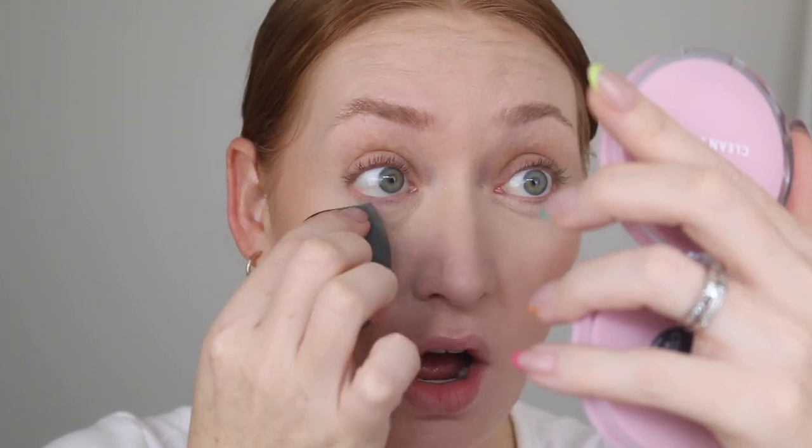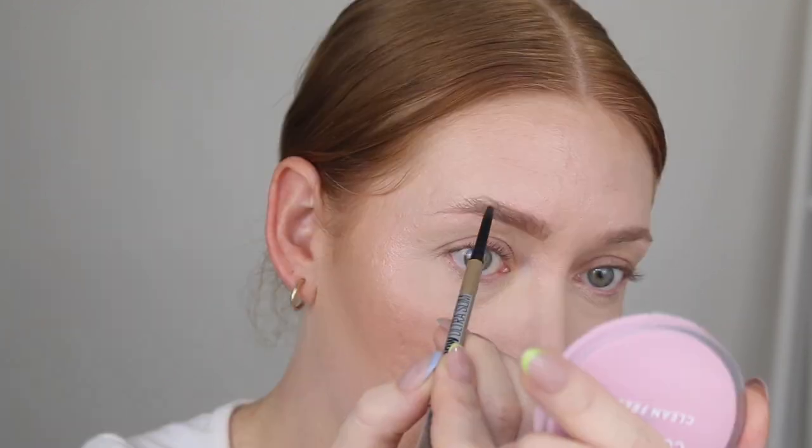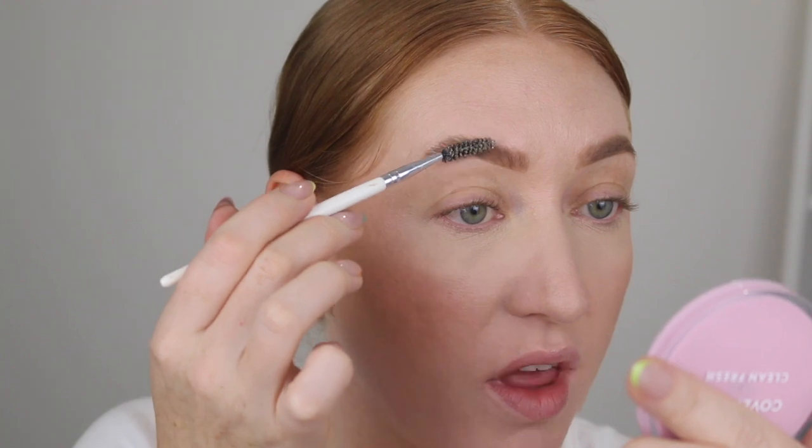My eyes have creased really badly. I might need to go in with some more powder and really press it into those lines with a sponge. I have a lot of fine lines under my eyes so this is something that happens, but I think a bit more powder might stop that. To finish my brows, I'm just going to use my Maybelline Ultra Slim pencil and draw them in. The gel worked well with the pencil - the brow hairs still moved around a bit, but it's sticky enough that I can brush them back up into place. I think I'm going to have to keep playing with it, and like I said, use it before foundation because I don't like the residue it put on the skin, but my brows are slicked in place which is really nice.